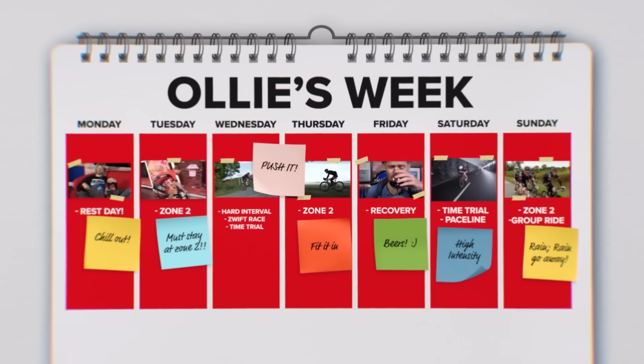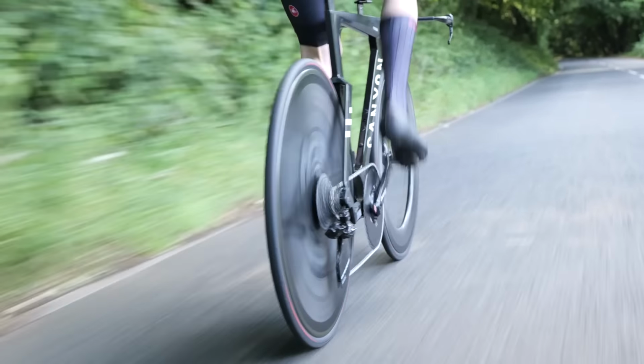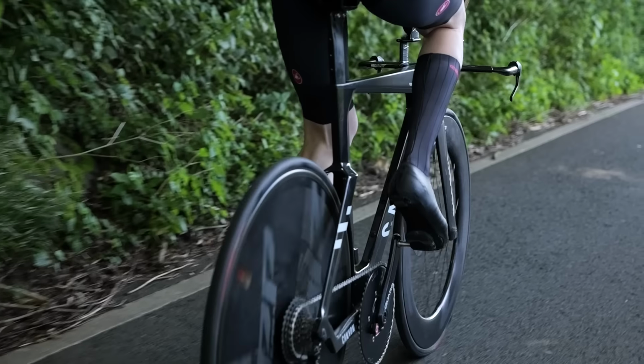I should also stress that while training for and racing in time trials, I've been a couple of kilos heavier than when I was aimed at pure power to weight watts per kilo last year. I should stress though that for a flat time trial, and one of the nice things about it is being as light as possible isn't a key determinant of performance. You don't have to worry about that too much. Getting the power out is far more important.